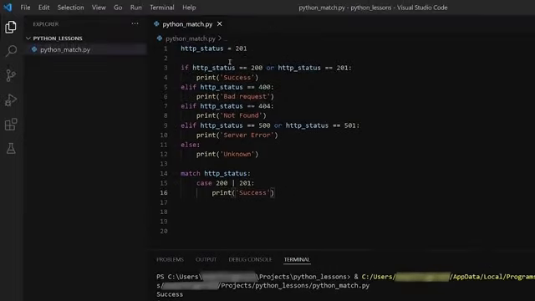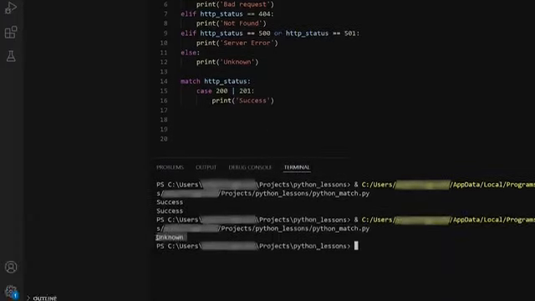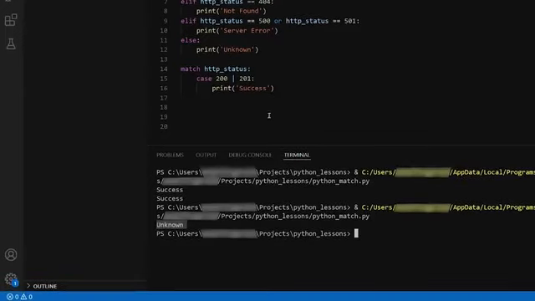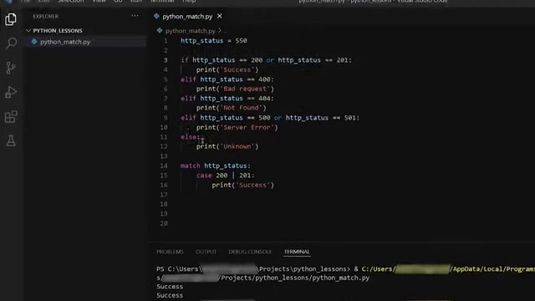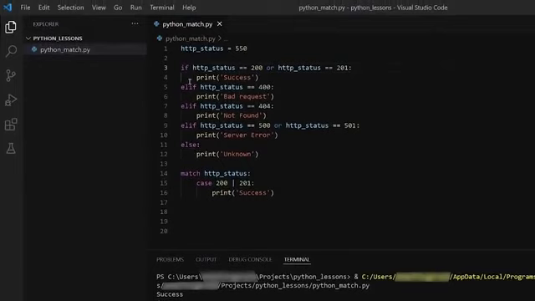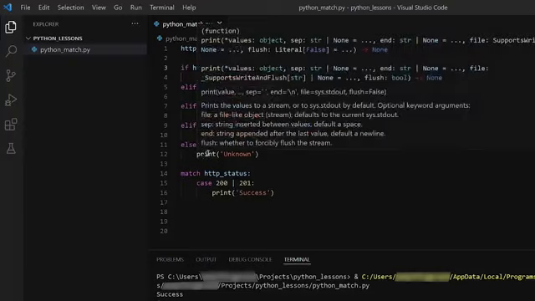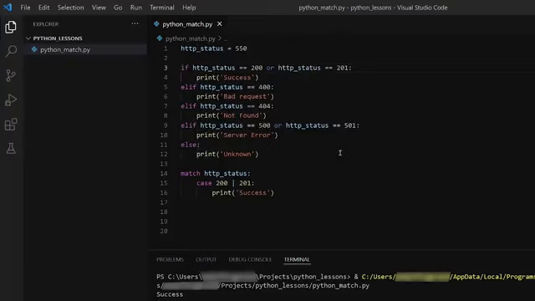The great thing is that you can add many case statements in a match statement. But what if none of the values match the variable's value? Now let's change the value of HTTP status to, say, 550 and explore what happens. I click on Run and this time the word unknown is printed. You may be wondering why that is. Because the else statement is like a catch-all. If the value does not match anything within the if or the elif statements, the default will be the else statement, which in this case has a print function for the word unknown.